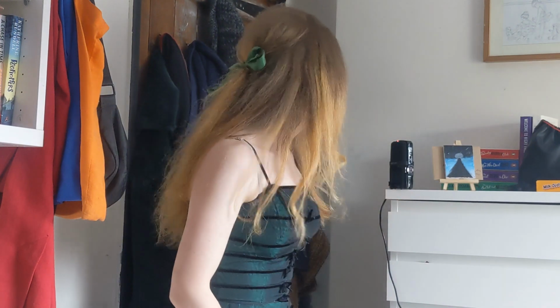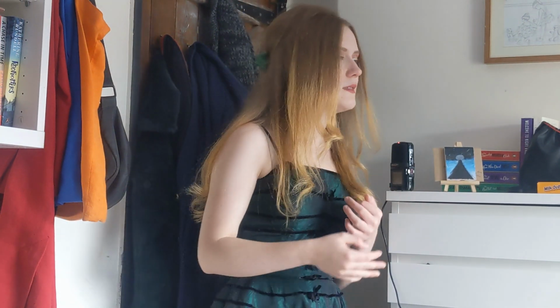Obviously, the hair did not come out the way I wanted it to. I'm very sad about that. The weird thing about my hair, I can straighten it with a flat iron, but the minute I try and put any kind of curl in it, it just drops right out, which is crazy because my hair is curly. So it's very much 1970s, and that's fine.